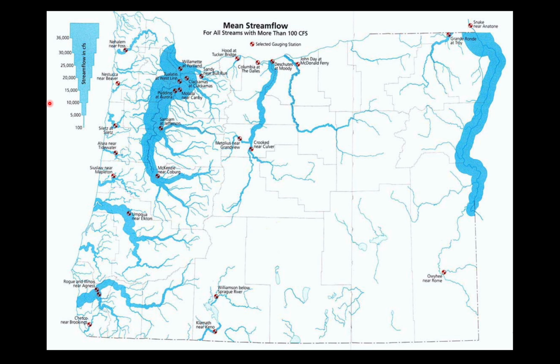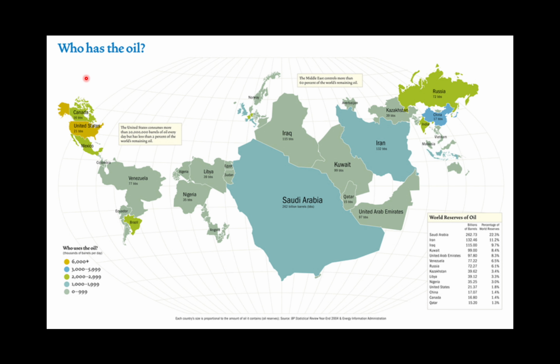It can also be effective for, so those are flow maps, and these are stream flow maps. It can also be an effective mechanism to show volume of water, volume of river flows, with the size of the river itself growing proportionally based on the amount of water in the watershed. So these are proportional flow maps or proportional stream flow maps.